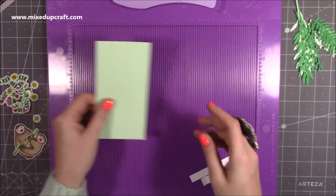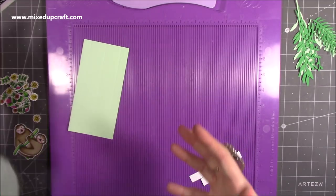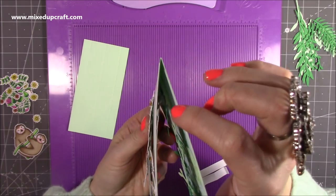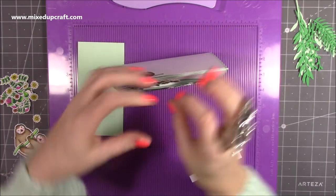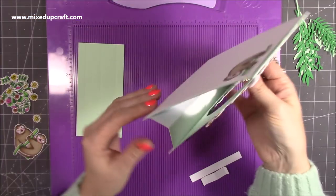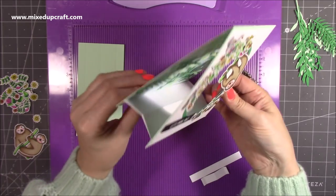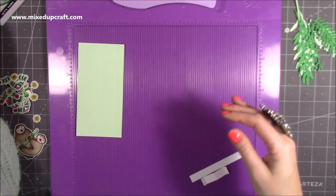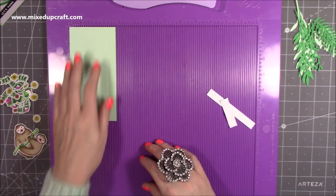And then this is for the stand. I mean, it is an optional piece, but I think it does help because you've got a tiny little bit of bulk inside here with the mechanism. It does kind of want to push the card out, so by having that stand, it stops that card spreading out any further than it needs to. So I do recommend it, but you know, play around, see what you think.